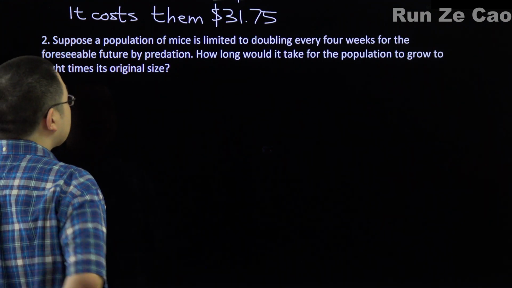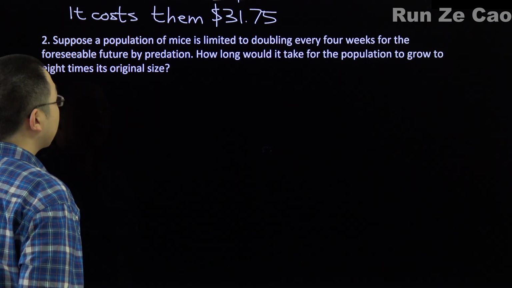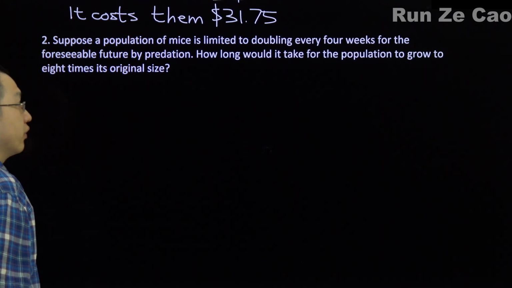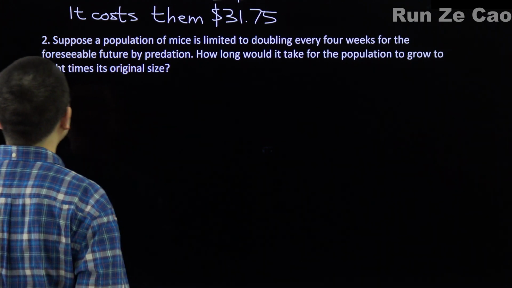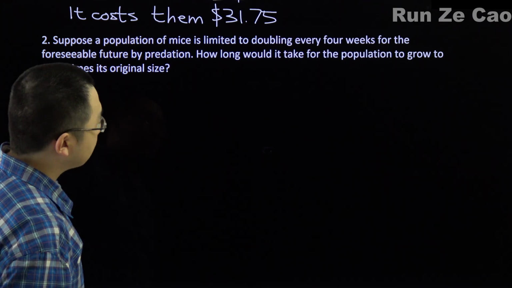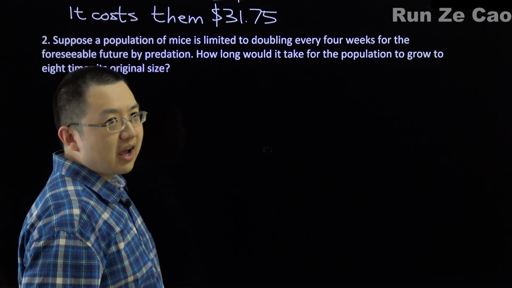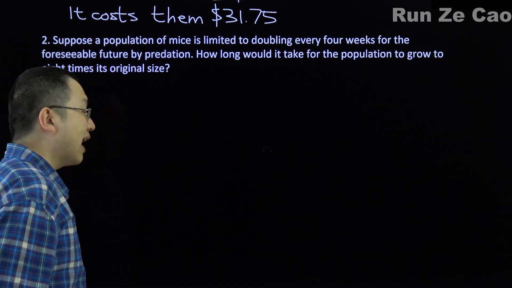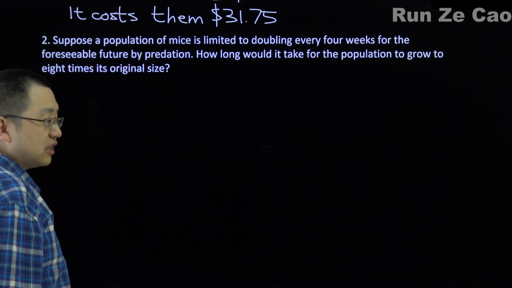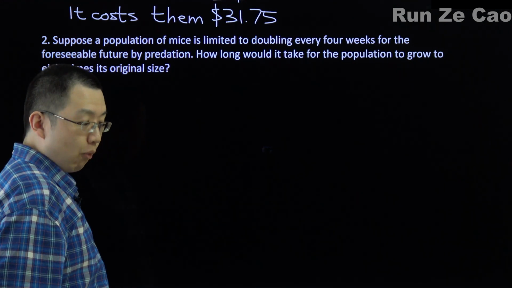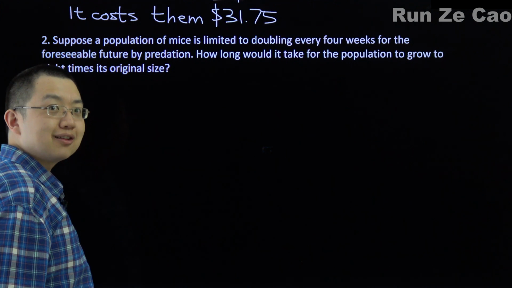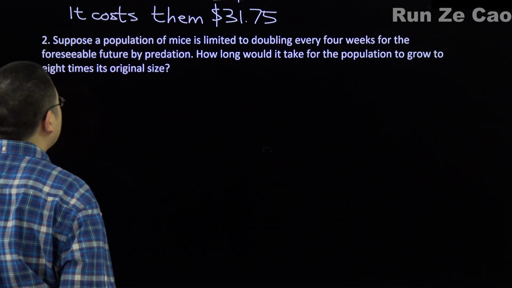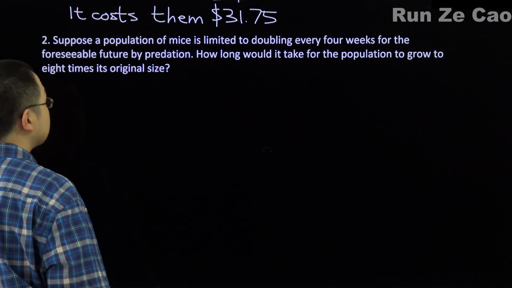So let's say 4 weeks is this population of mice, fine, doubling every 4 weeks because enough of them are getting eaten to prevent it from being any faster. How long would it take for the population to grow to 8 times its original size? Yeah, this is math, guys. So in other words, we aren't restricting this growth by, say, limited food supply or the fact that the predators eventually wise up and more of them show up to take more mice. So, how long would it take for the population to grow to 8 times its original size?